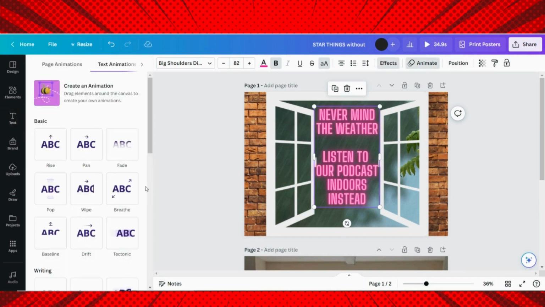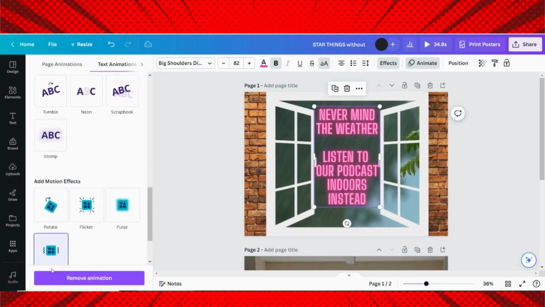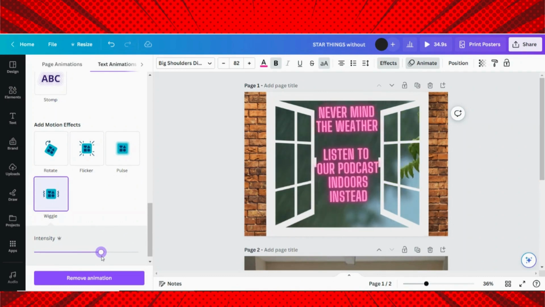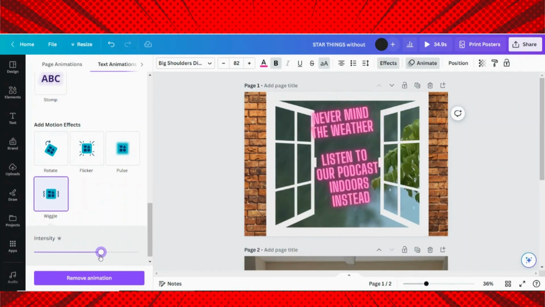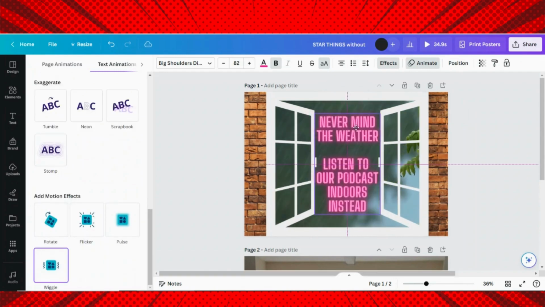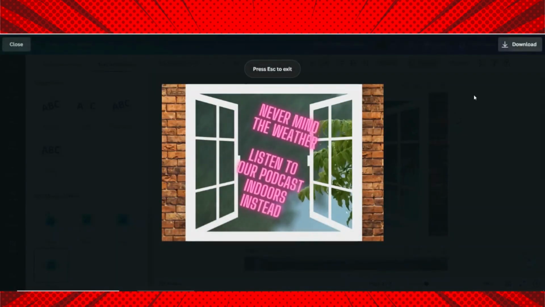animated. So like we could have it, there we go, perfect. So I've just chosen a wiggle, and you can also choose the intensity of wiggle, like it's being buffeted by the wind. And just bring that down a little bit, I think, into the middle there. And then we'll have a look at what that looks like, the finished product. Lovely.